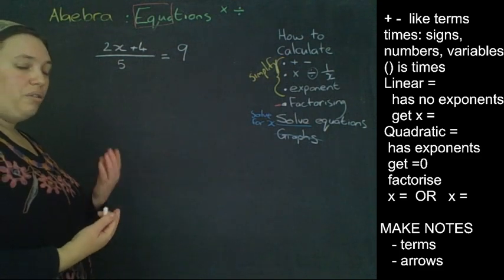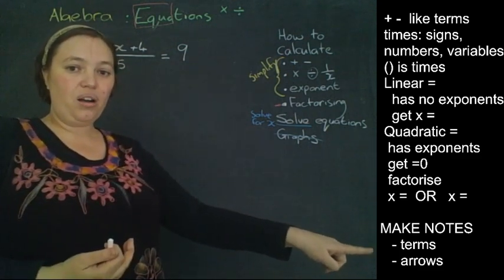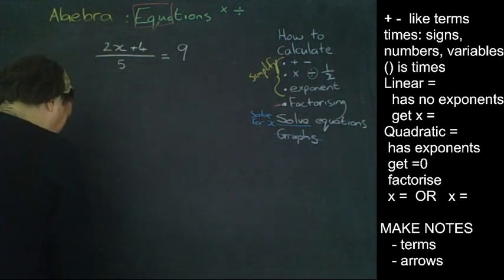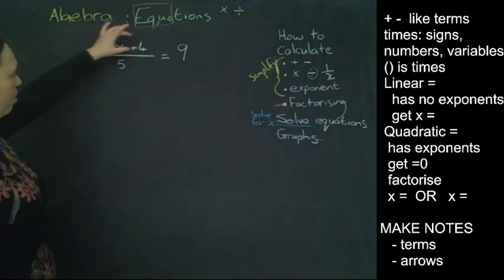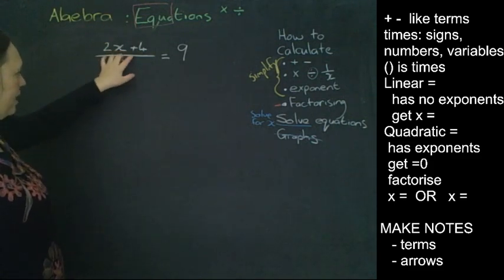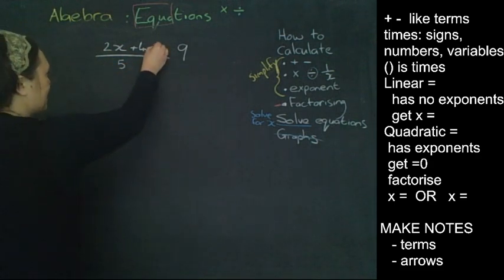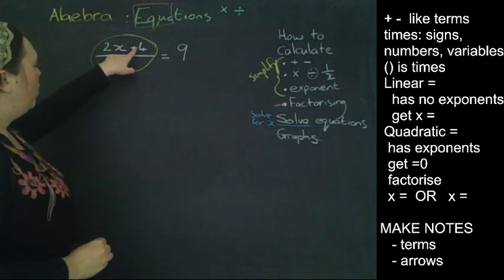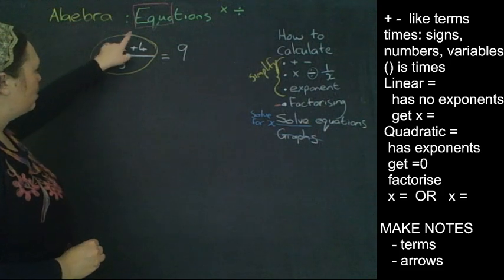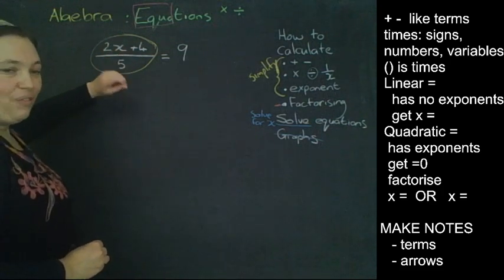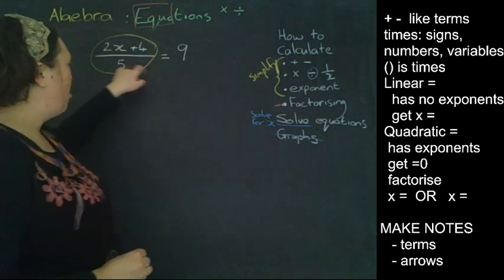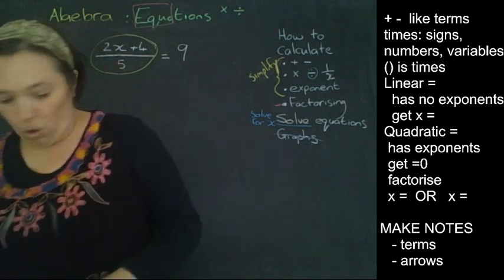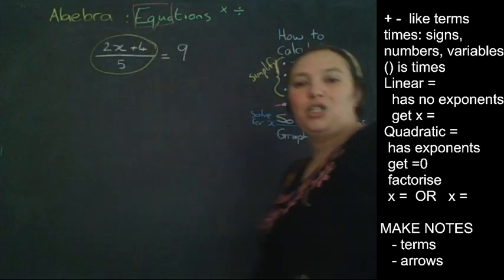Alright, so now, remember what I said here? Make yourself notes. We're looking at which terms go together. So here, both of these two are together with this 5, which means this is one term, which means we can't take one of these away. If it's one term, we have to start by getting rid of the things like divides. Sorry, my battery's dying. There we go.